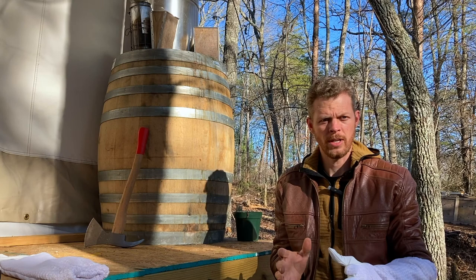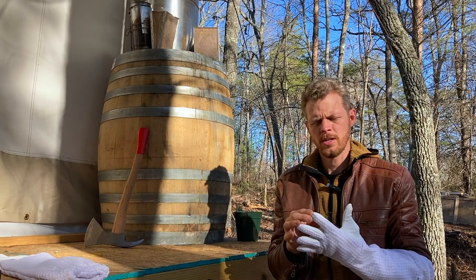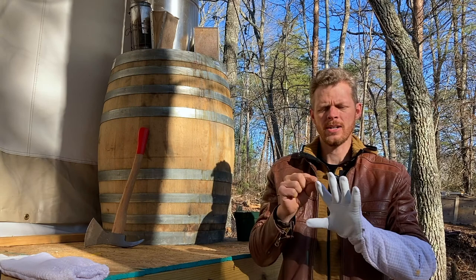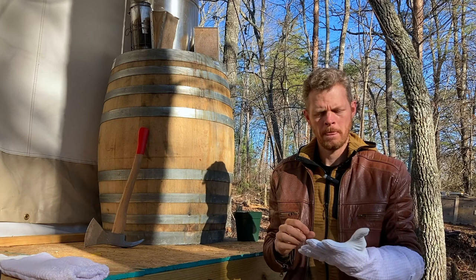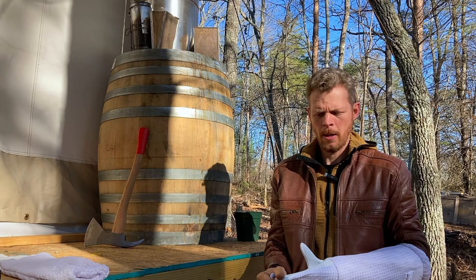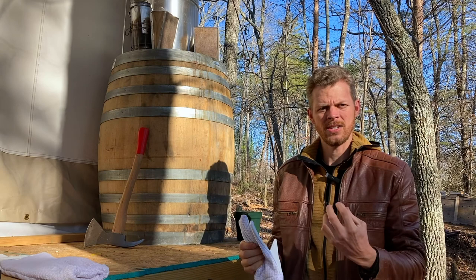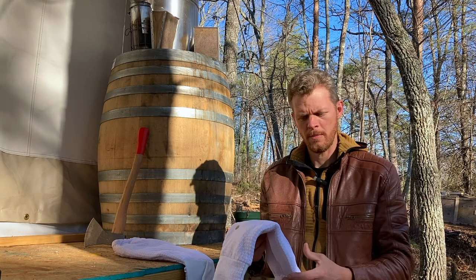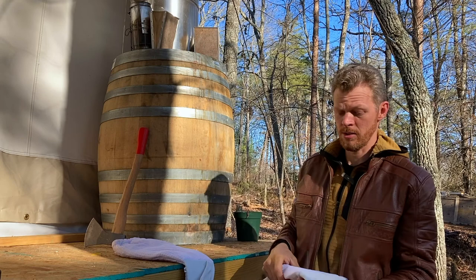I definitely recommend that if you're going to go with beekeeping gloves, you get goat leather. The goat leather is going to give you much more dexterity when you're working in the hive. Right now my fingers fill up the glove just right, so I'm able to handle the frames in the hive without any issue. But with cowhide leather there's a lot of extra material and it's a lot thicker, so it's harder to feel what you're doing. Definitely go with goat leather — it's softer, thinner, more supple. This is a medium size; I normally wear a large glove, but the medium beekeeping glove in goat leather gives me a really nice tight fit for the dexterity I want for a hive inspection. This particular brand is called Guardian Bee Apparel, and so far I like the quality of their stuff.